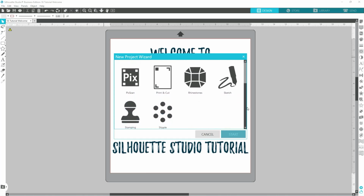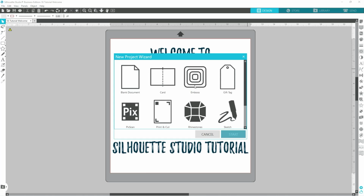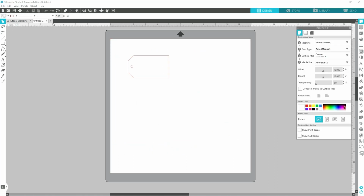So if you were going to do, let's say, a gift tag, you would just click on that and hit start. It's going to open your next tab, and it's going to go ahead and place a basic gift tag shape onto your mat so you can go ahead and get started designing what you want.